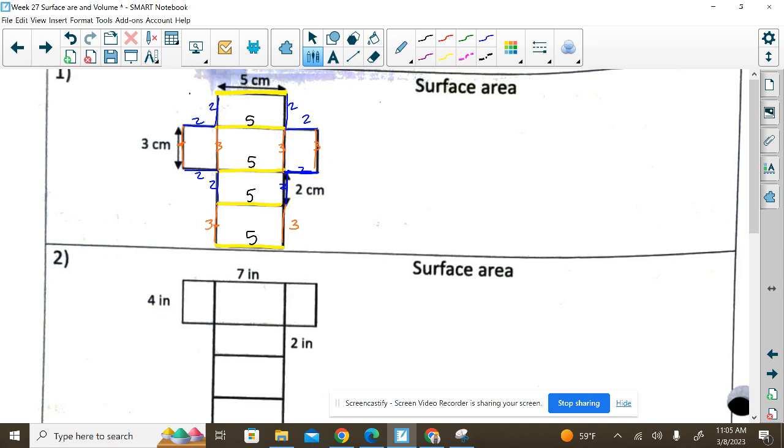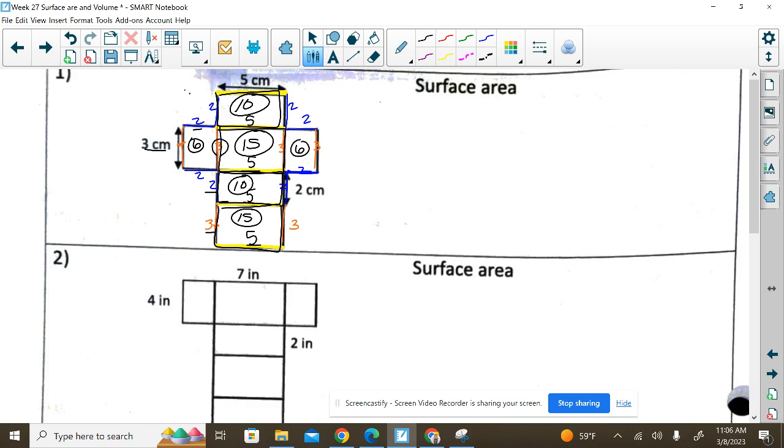So what you have to do is you have to find the area of each shape. And so we're going to find the area of the top rectangle right here, which is 10. We're going to find the area of the rectangle here, which is 3 by 5, which gives us 15. We're going to find the rectangle here, which is 5 by 2, which is 10. We're going to find the rectangle here, which is 3 by 5, which gives us 15. And then we're going to find the rectangle on the wings. Now your wings are always going to be exactly the same. We have 3 by 2, which is 6, and 6.